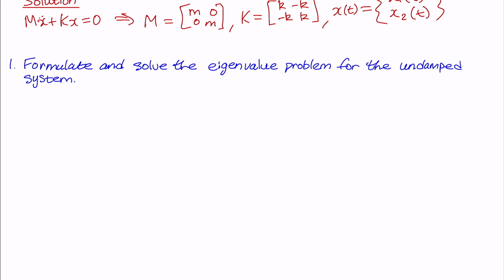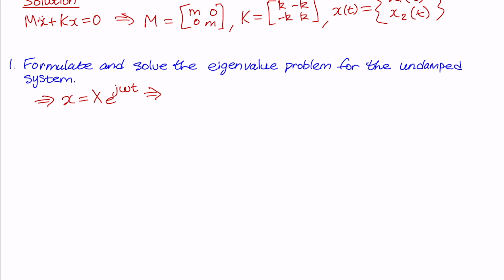From here, we're going to formulate the eigenvalue problem and solve that. It says for the undamped system, there is no damping in this system, so we're never going to involve damping. But nevertheless, that's still the first step. This is where we'll assume an ansatz, or assume a solution for x of t. We're going to use big X for its amplitude, a vector of amplitudes, times e to the j omega t.